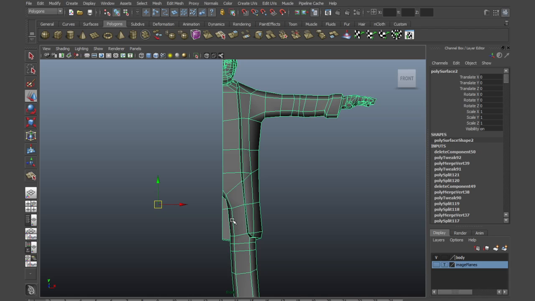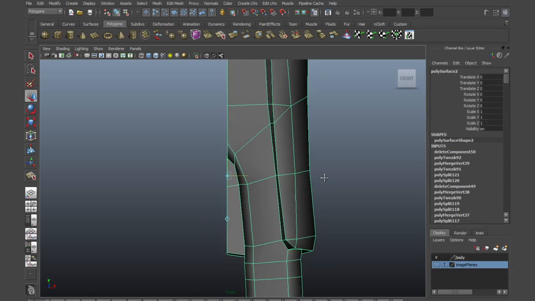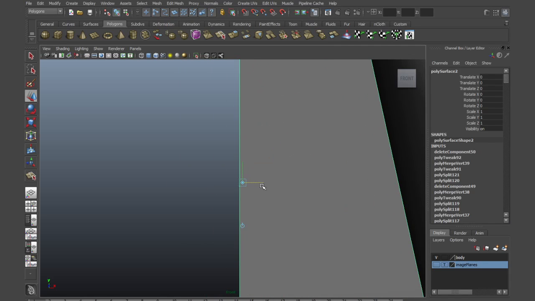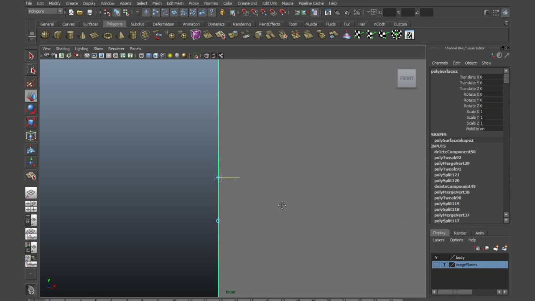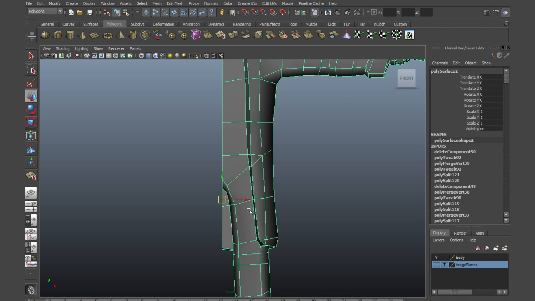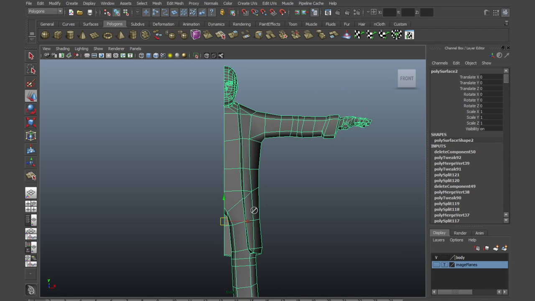If I hit the Insert key on the keyboard, I can drag this over and then zoom in to make sure that I'm truly in the center of the character. There is certainly a diminishing returns from zooming in too much, but that looks pretty good. And hit the Insert key again to resume normal pivot functions.